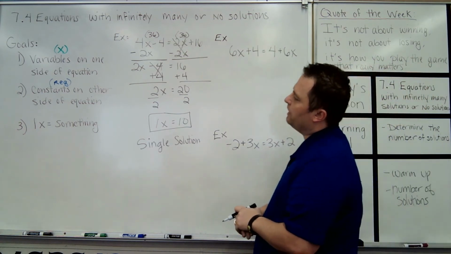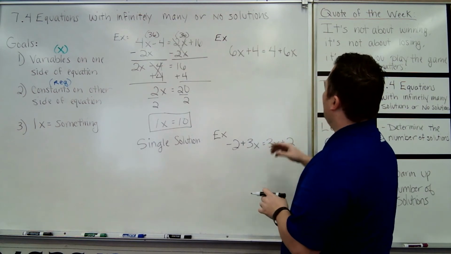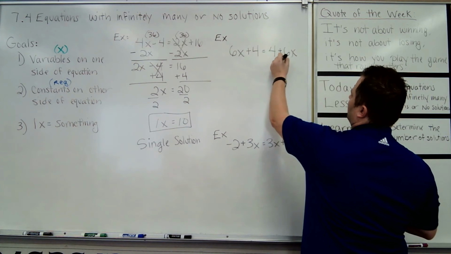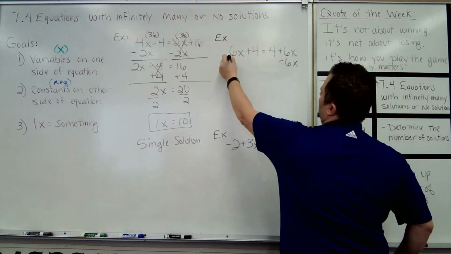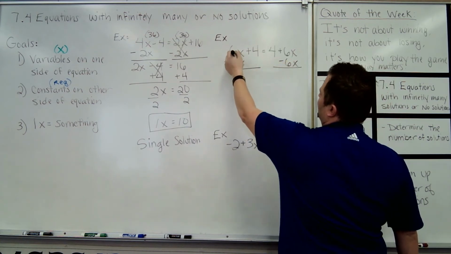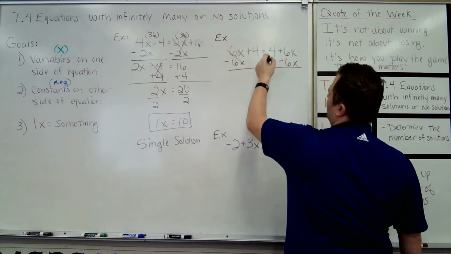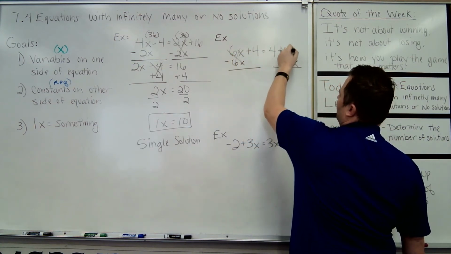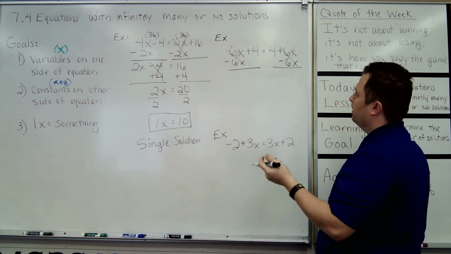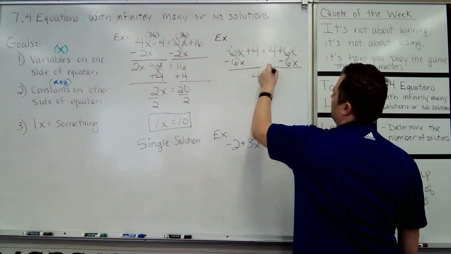If I'm following my steps, I need to get my variables onto one side of the equation. So I can remove them from the left or the right. I think I'll take away 6x, minus 6x from both sides. And if I do, what happens? 6x, take away 6x, that goes away. That becomes 0. 6x, take away 6x, that also becomes 0. This is turning out to be different. These cancel. What's left is 4 is equal to 4.